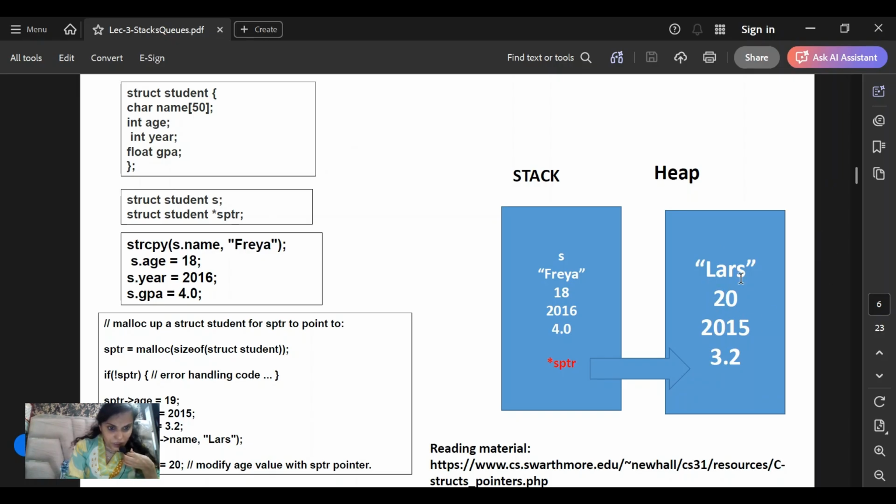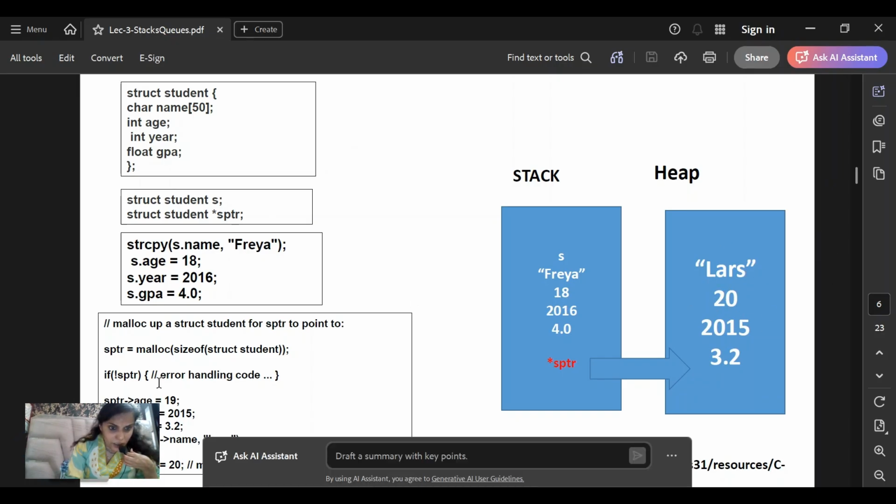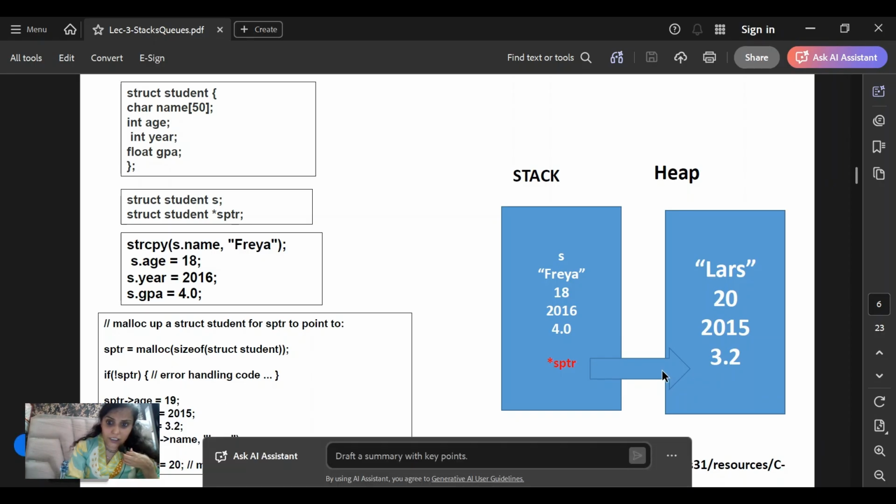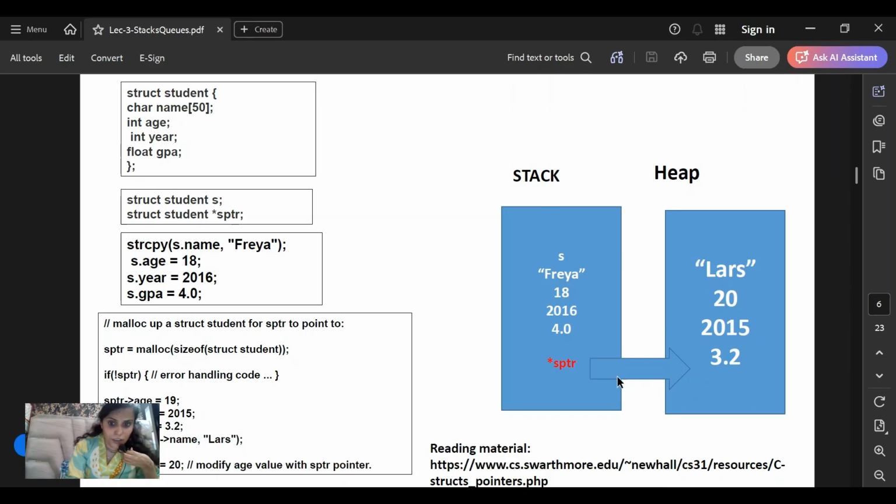So when I use the pointer and malloc to assign the content, the data, it is all going into the heap. So this is the difference between using a pointer or using a normal assignment, right? Normal assignment is on a stack, whereas a pointer assignment is on a heap.